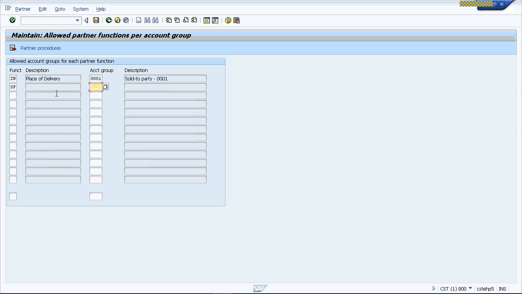So this customer that you create for this account group is responsible for the sales. This customer under this account group is responsible for the shipping. This customer in this account group is responsible for the billing.